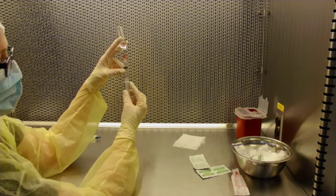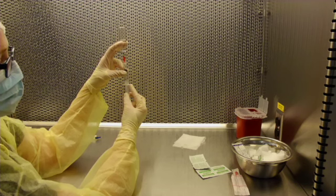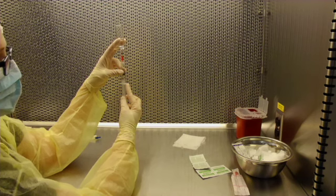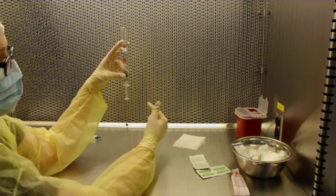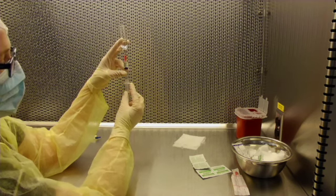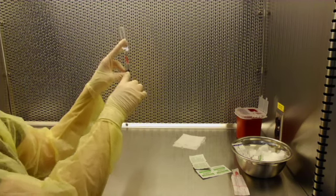The most important thing to note is that you're always seeing the silver of your needle and the rubber septum, as well as the plunger of your syringe here. Having the ease to be able to pull your vial up into the air helps as well as you're withdrawing fluid, and fluid goes more towards the rubber septum. You can pull your needle back to be able to gather all that fluid from your vial.